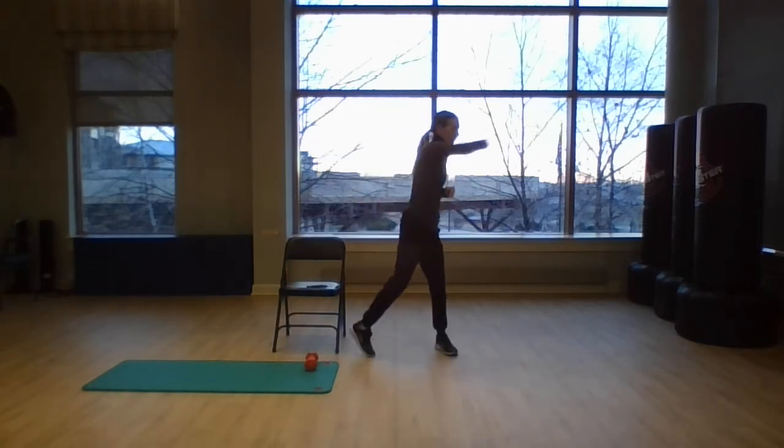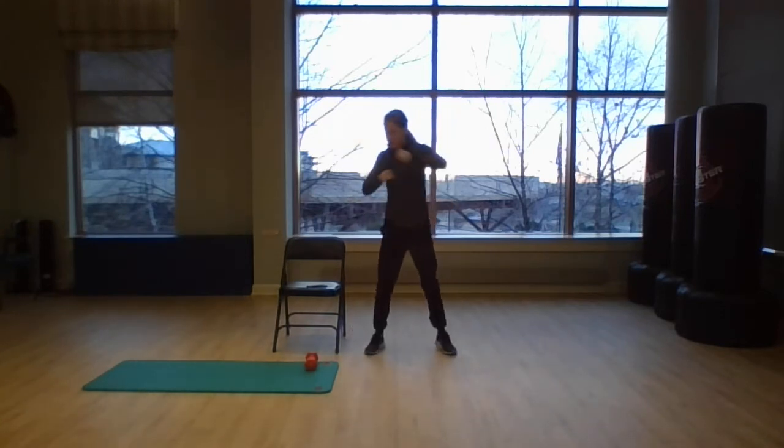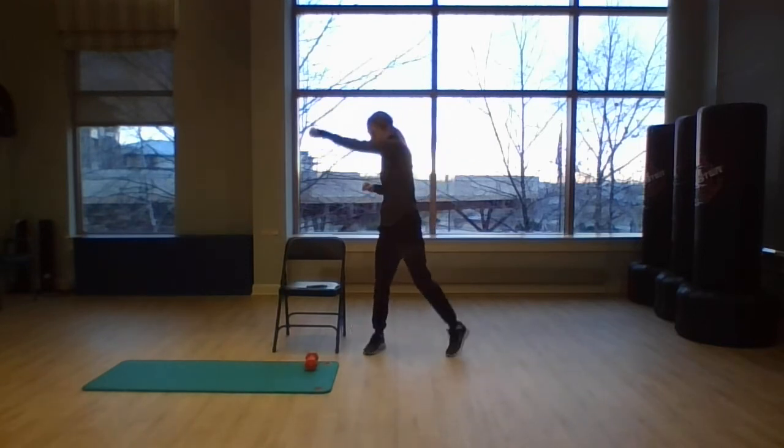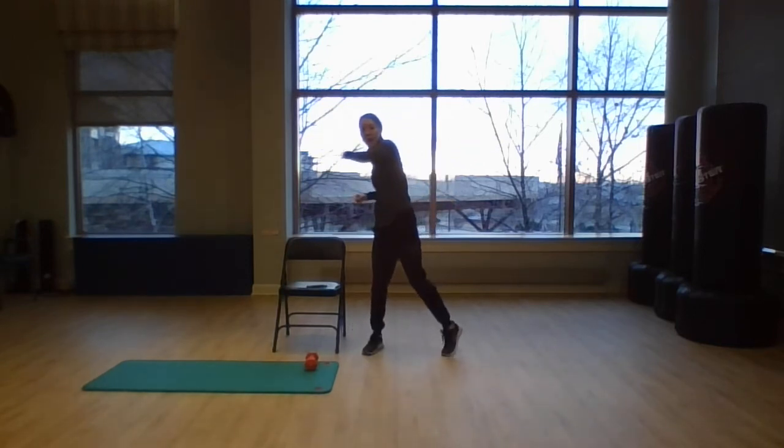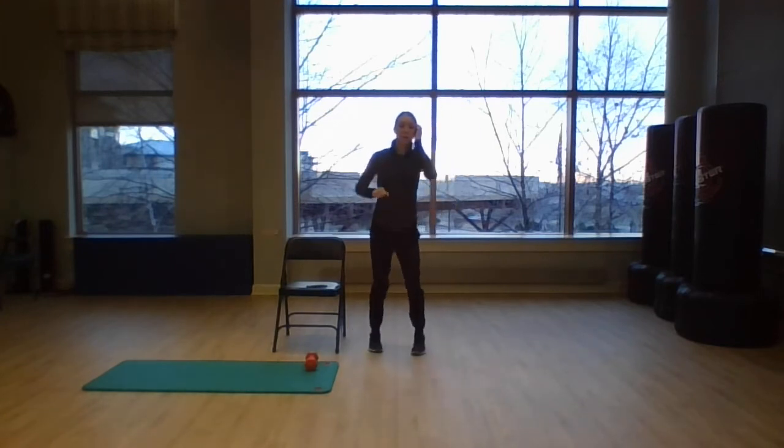Do two on each side. Lunge, two, keep it up. Good, continue to breathe with ease, punch. One more each side, let's even it out. Awesome, good, now let's begin to move our feet.